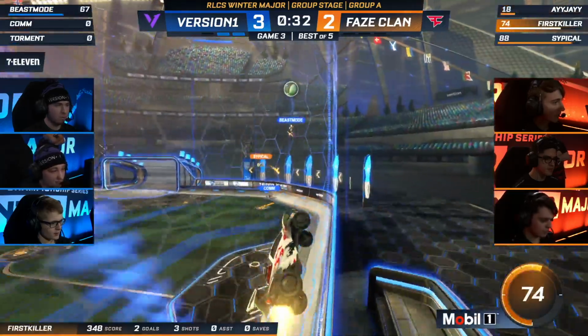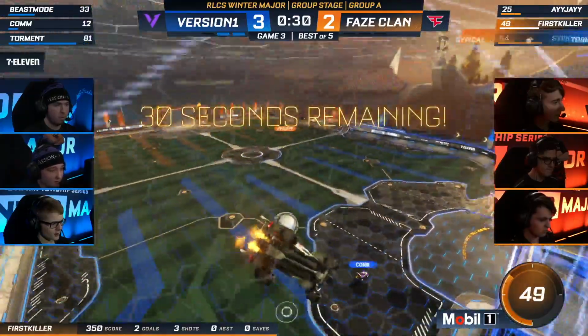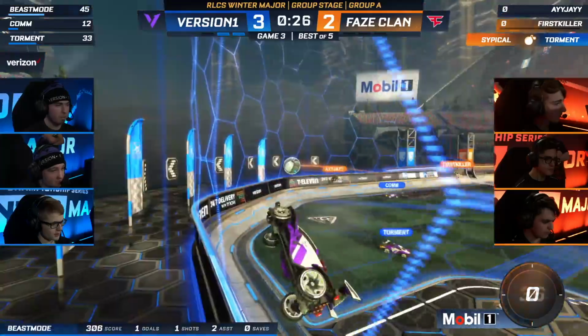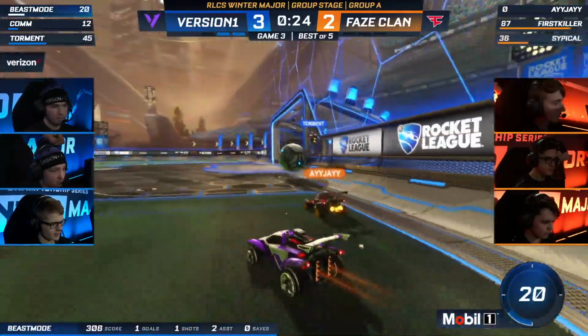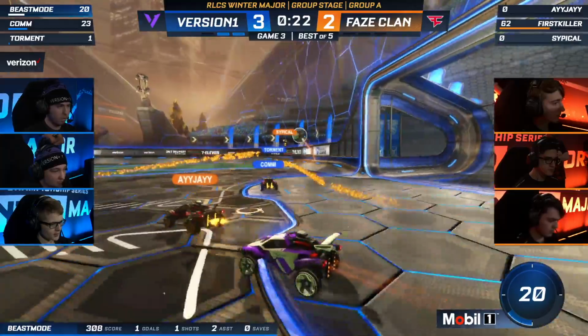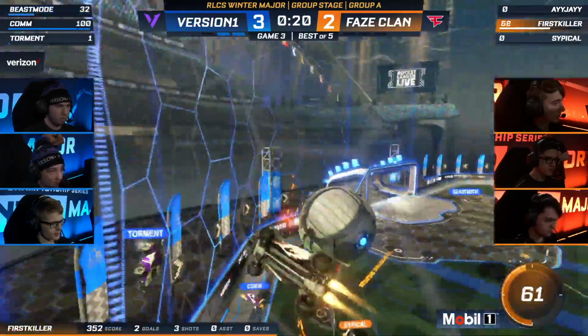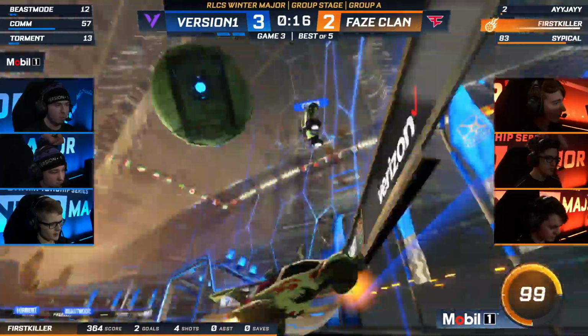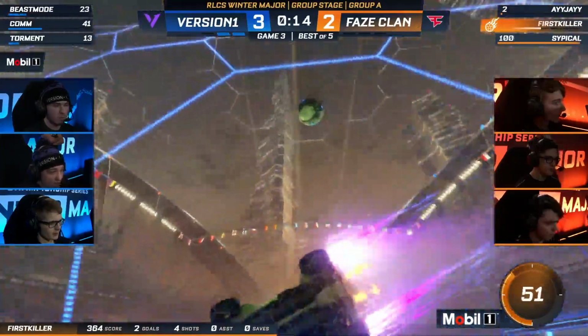This one floating to the B1 corner. First Killer. Into the box it goes. Version1 all over it. And the only way to go is back for First Killer. AJ, he's barreling through. His Torment dealt with it nicely considering the circumstances, but here's a shot from First Killer off the inside of the post. Is their goal smaller because FaZe Clan can't put it away?